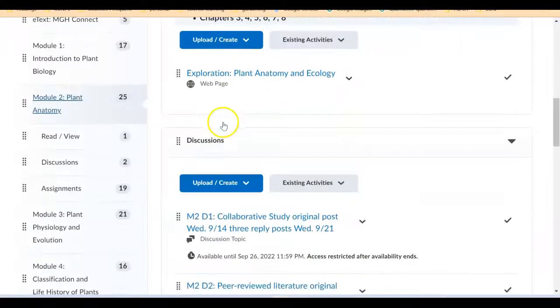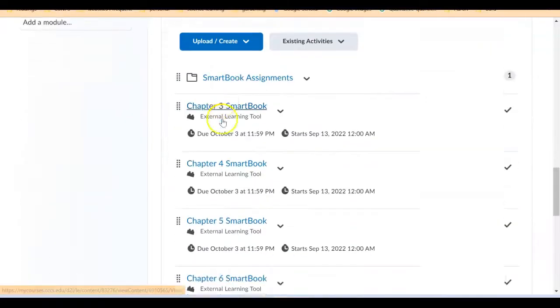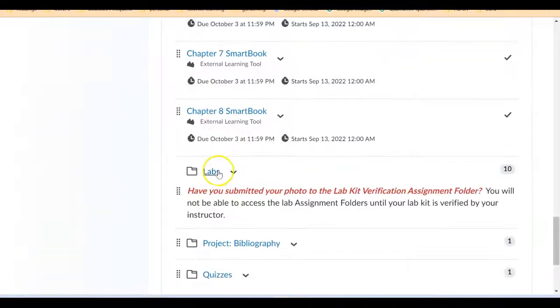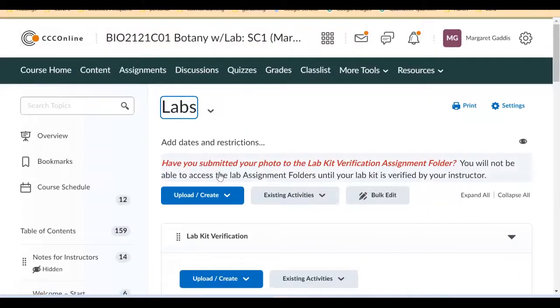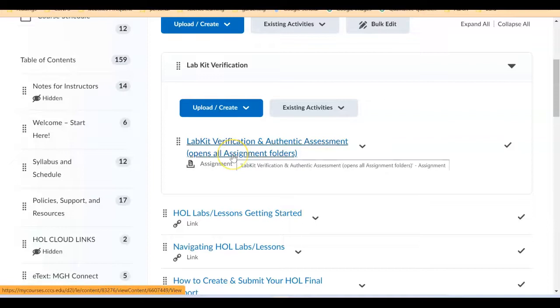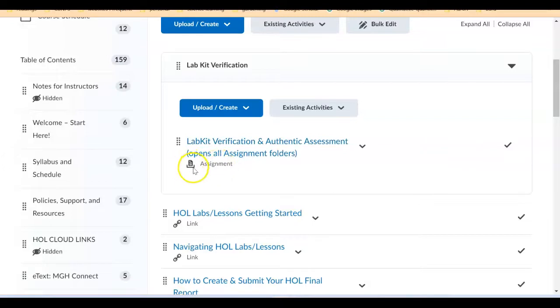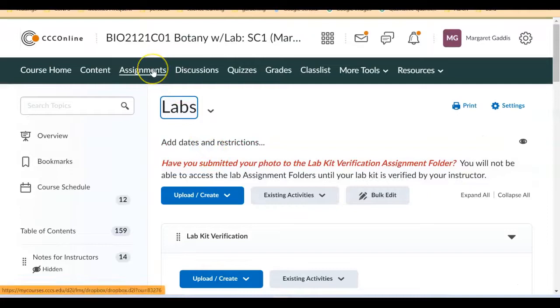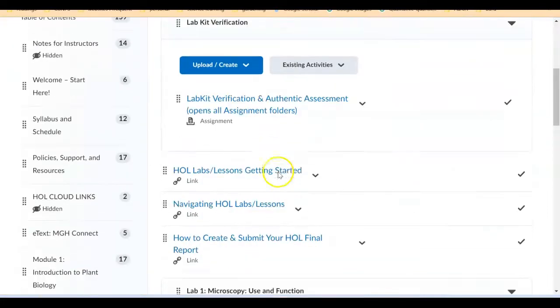So, in this module, we go down to the labs folder. And once you get your kit, you have to put a picture of yourself with the kit in the lab kit Dropbox, and see this little icon. That always is going to push you up towards something that's here in assignments.